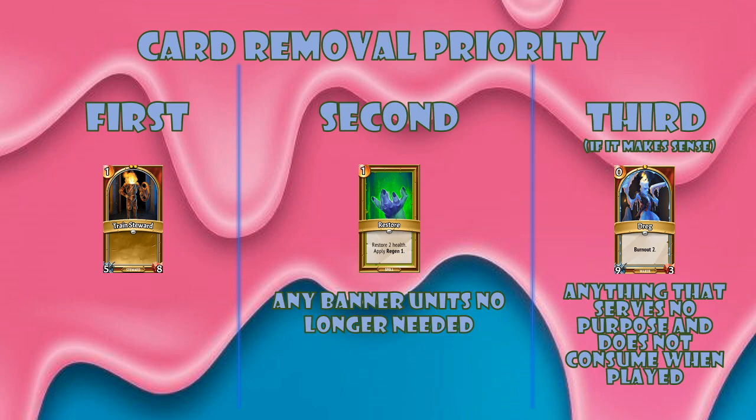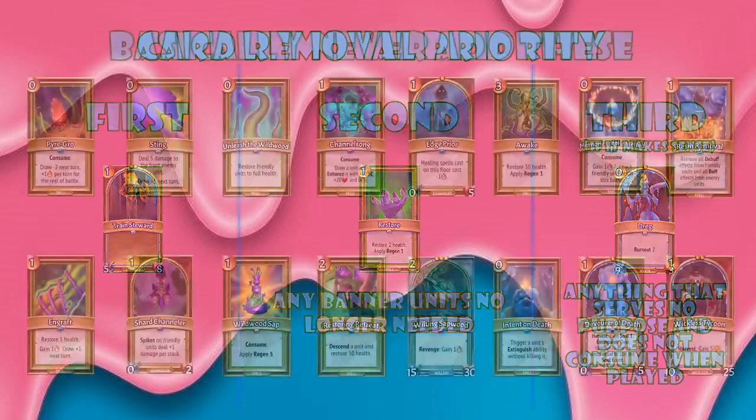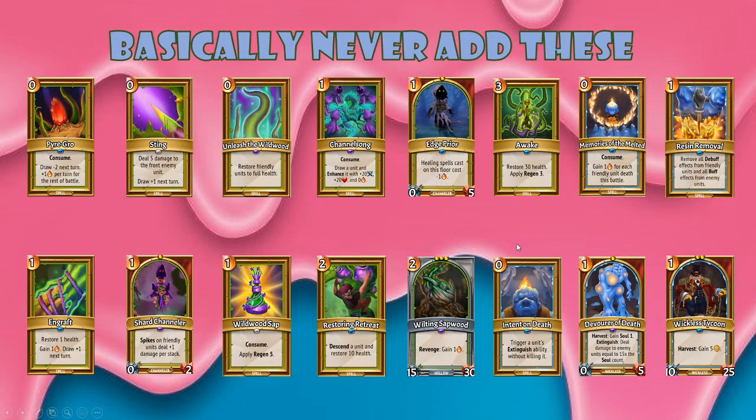So going back to this useless card section, you'll often get some of these cards just in your starter deck. It's rare that I have to remove one of these. As much as I hate Memories of the Melted, it consumes itself, so I don't really need to reach that hard to remove it.